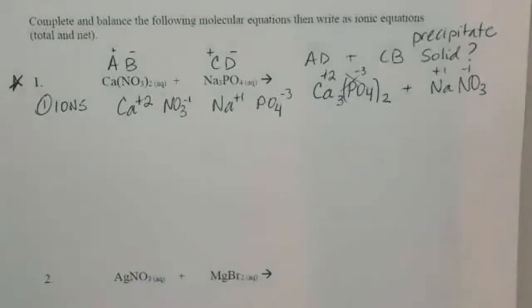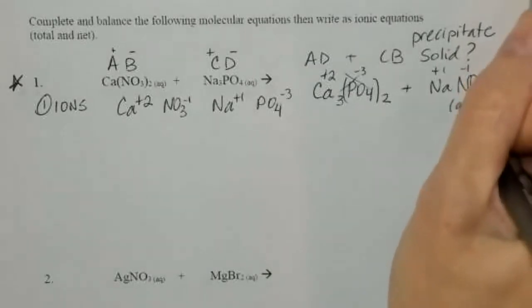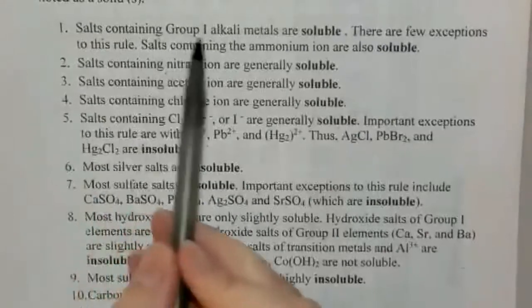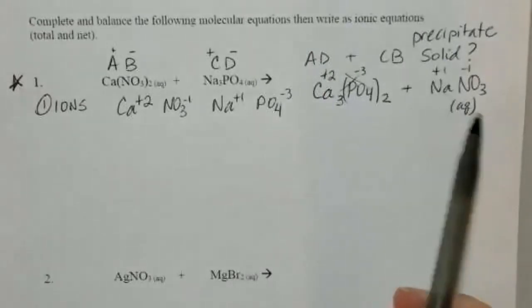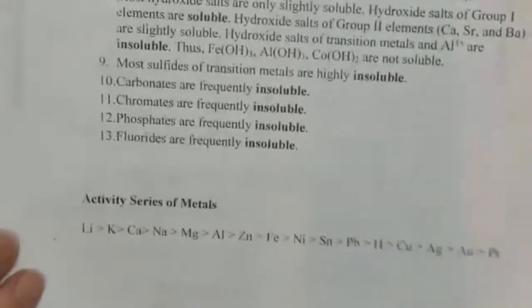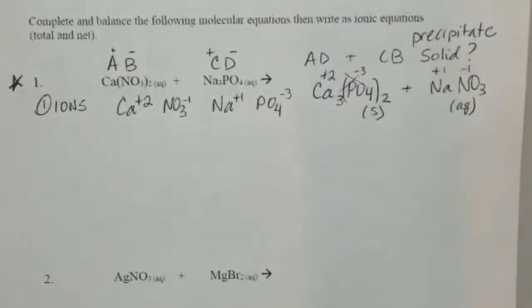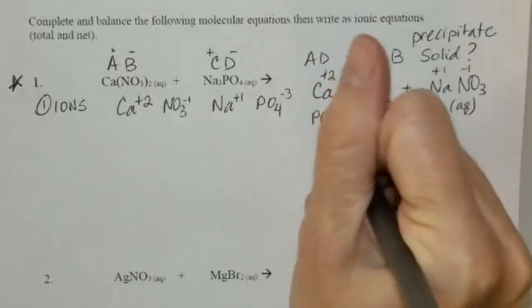We're not there yet. Now I need to figure out which one of these is the precipitate. Now with sodium, it's a group 1 metal. I never even bother looking with that one. It's always aqueous because that first rule is easy to remember. Salts containing alkali metals, always soluble. So anytime I see sodium, potassium, lithium, I just put aqueous. Now, the calcium phosphate, most of the rules are about the anions, and it says here phosphates are insoluble. So insoluble means that that's going to be my solid. And again, that fancy word for that is the precipitate, the PPT.